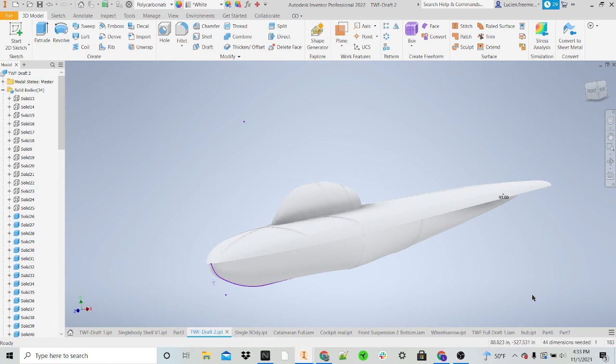Exactly. So that covers lofts and assemblies, and that's really just a tiny part of what more advanced CAD is, aside from extrusions, 2D sketches, and building simple things like that. But if you ever need help with these things, we'll probably get you working on some of them. Give us a shout. We'd be happy to help out. There are tons of people around who know a lot about these, probably more than us.